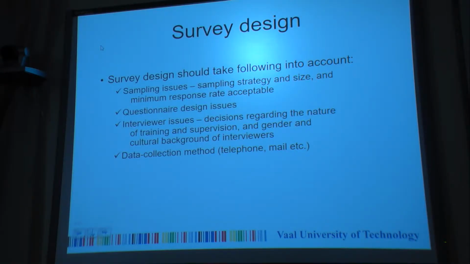Very importantly, when you are busy with your survey, you need to take into account the survey design, and there are specific aspects that you need to look at. For example, sampling issues. What is your sampling strategy? We're going to look at the sampling method. How are you going to get your respondents? How many respondents do you need? What is the characteristics that your respondents would need? What is the minimum response rate that is acceptable for your study?